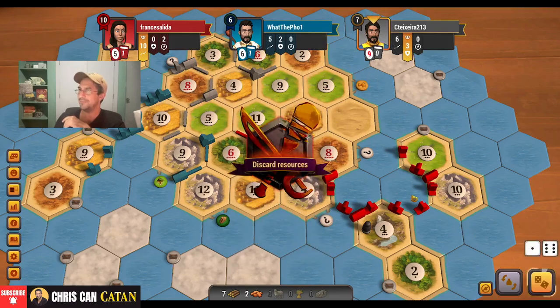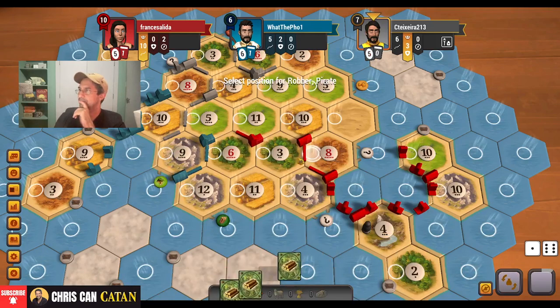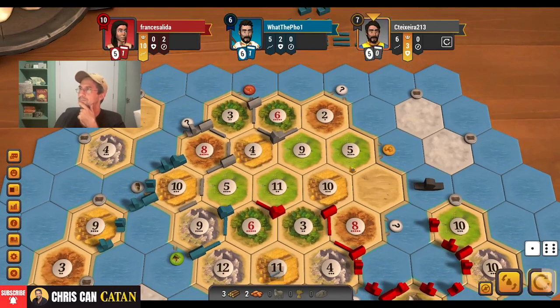7. Crap. Okay. I'm going to hit 1, 2, 3, 4. Put it there. Block them. 1, 2, 3, 4, 5, 6, 7, 8. Build another road. Build another road. We'll pass.